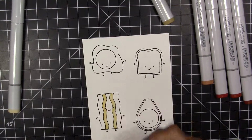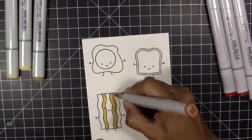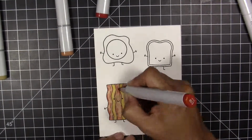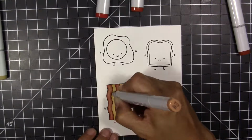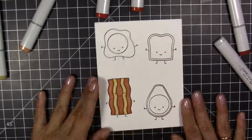Today I'm going to make a card using an avocado egg sandwich. I'm using these stamps that, as you see here, are the ingredients for the avocado egg sandwich: the bacon, eggs, bread, and avocado. I'm coloring them with my Copic colors, and I stamped them with Memento on Neenah Solar White, 80 pounds.